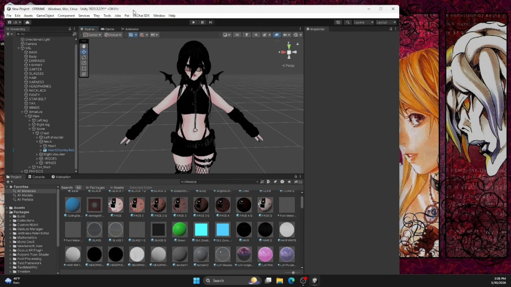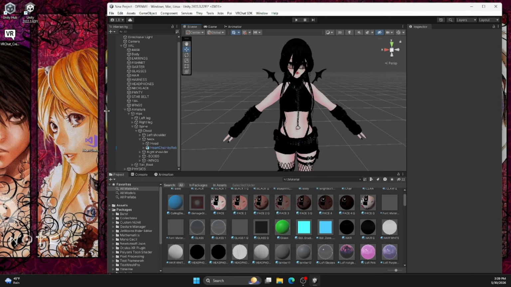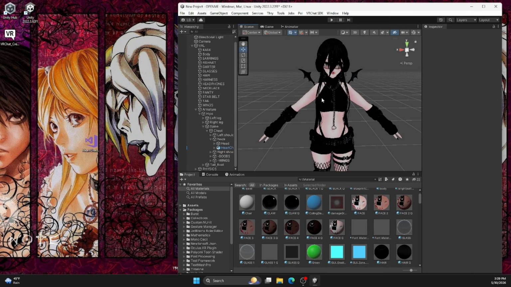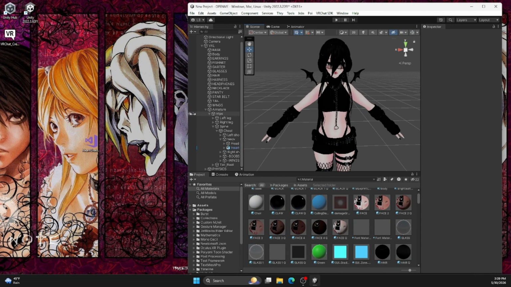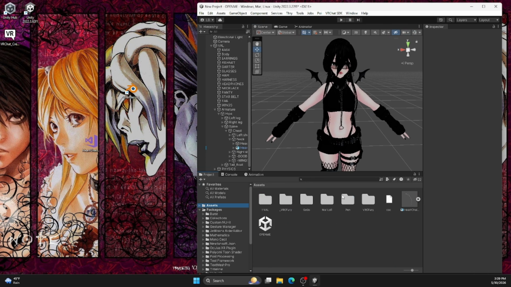But here's another step. So sometimes when you add things onto an avatar, it doesn't quite fit. Like for me, honestly, this necklace is a little too big. Perfectly fine. We just need to fix it. And that is where Blender comes in. And this part's a little tricky. A lot of people don't like this, but Blender is a necessity sometimes. So how Blender works is it takes the FBX, which is the actual, think of it as like a doll. It takes the actual doll from the avatar and then it works around that.